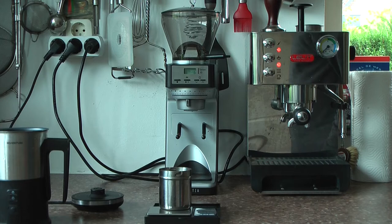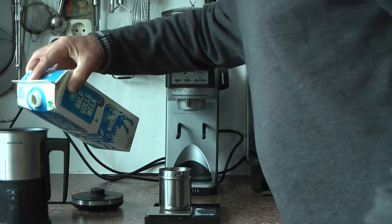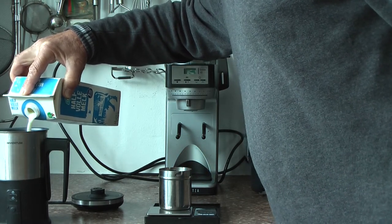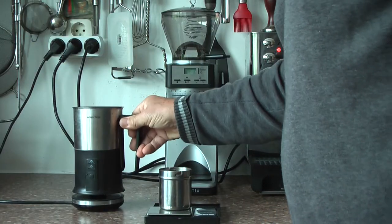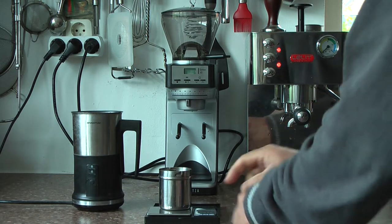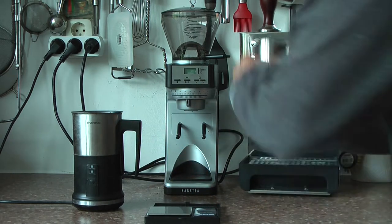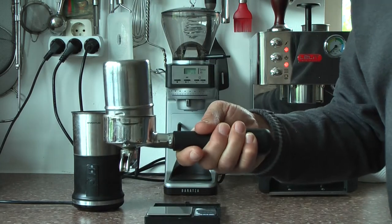Let's make my second latte of the morning. First, I dose my milk. Then I have this beaker which fits exactly in here by coincidence.